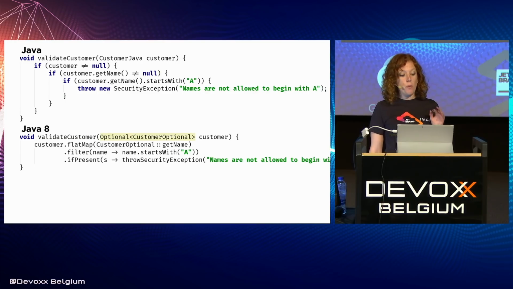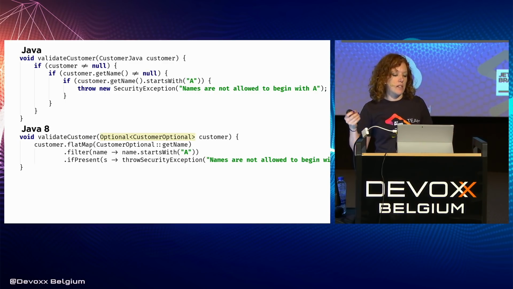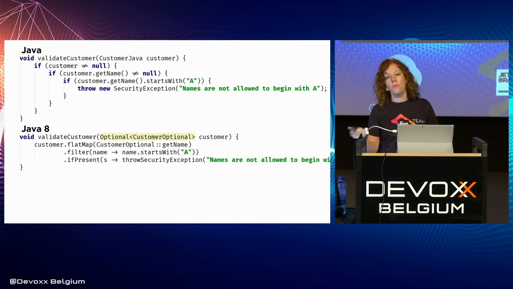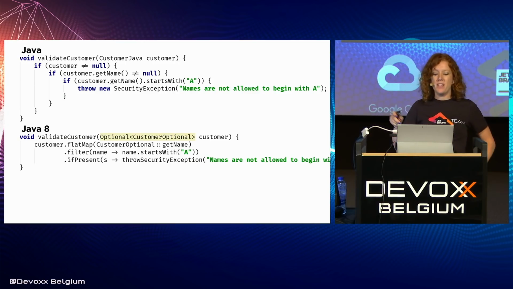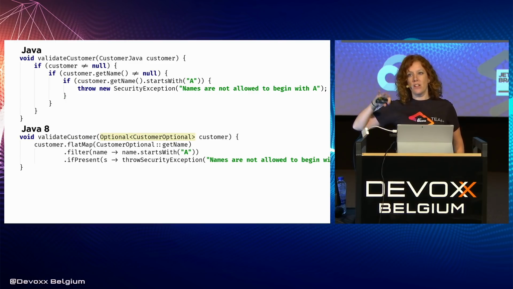Obviously, with Java 8, you could potentially use optional. It's not really how optional was meant to be used in this particular case, but you can use optional to do some of these types of things. It still feels like quite a lot of code. Optional is really useful if it's something you get back from a method and you want to say, do I have any customers that look like this? And the optional says it's empty. So you're like, no. It's a really useful use case. But in terms of patching over the horribleness of having nulls throughout your code base, optional doesn't always fix everything.